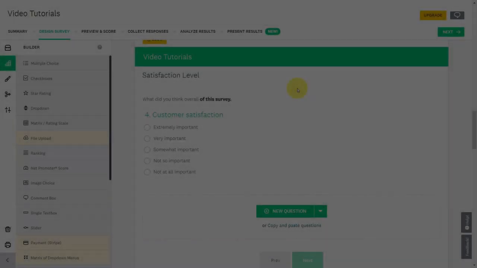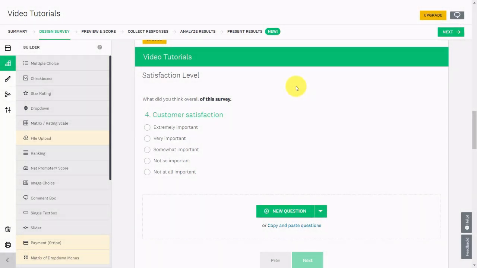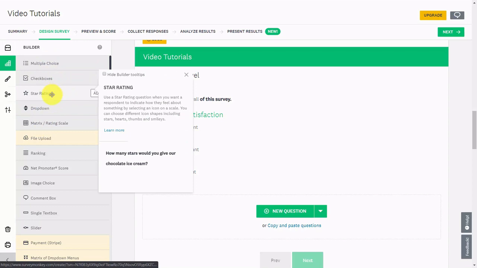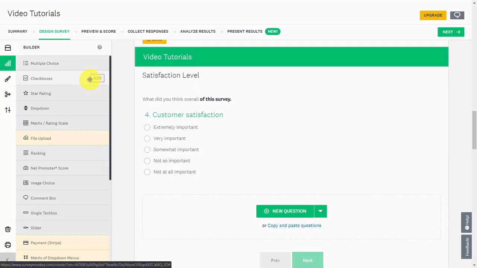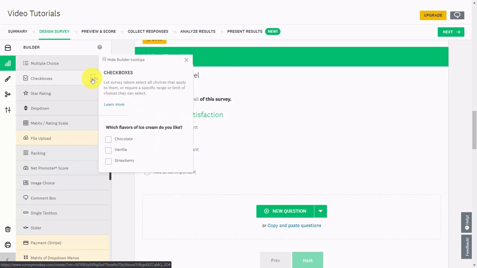Welcome back. You can enhance your survey by adding certain elements inside of the question builder. And if you're on this second level of options, you're going to find the builder elements here on the left side menu. So for example, one of the things we can do is add in a multiple choice question. In this case, we would be doing our question so that the individual would only choose one answer. However, we can also add in a checkbox where an individual would be able to select all the choices that apply for a particular question.